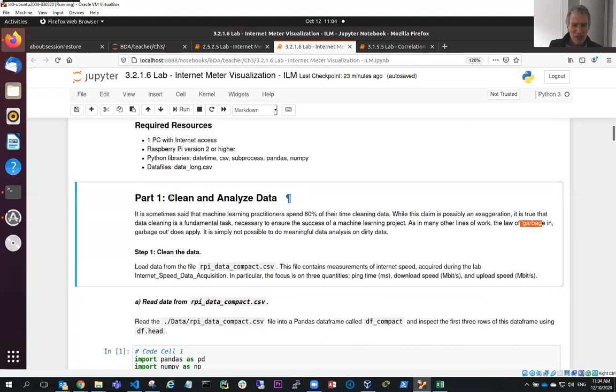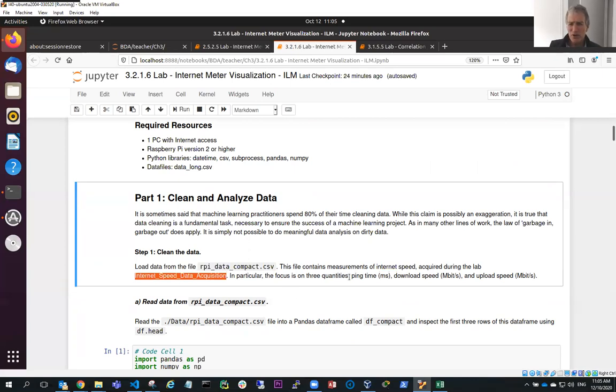So in clean and analyze, the first step is to clean it up, and the data that we're using is in RPI data compact.csv, and this contains measurements of internet speed acquired during that internet speed data acquisition lab that we did earlier in chapter 2.